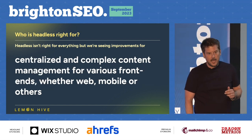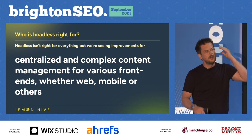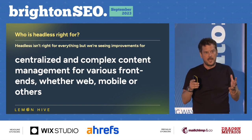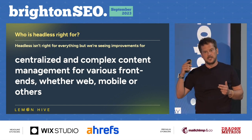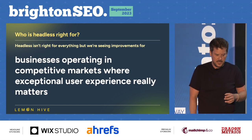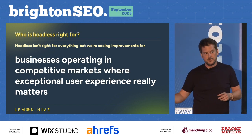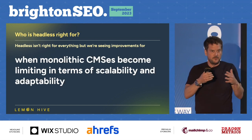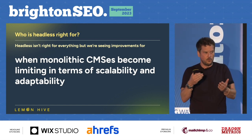We're finding really good centralised complex content management. If you look at what Sanity are producing — one of the content management systems — there's really good information on managing content in complex situations, whether it's multiple front ends, multiple editors, or multiple geographies. Competitive markets, quick front ends, great user experience, and when monoliths are proving too difficult — when you're hitting the edge of what you can do with WordPress, Sitecore, or Shopify.